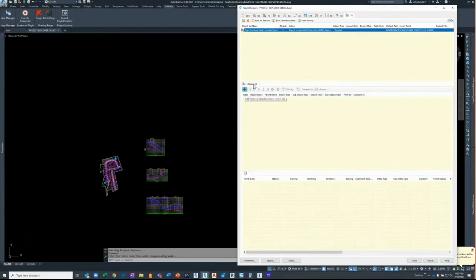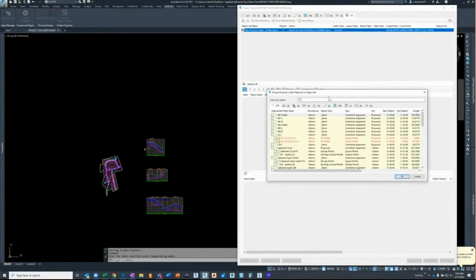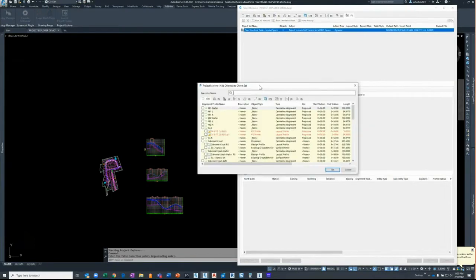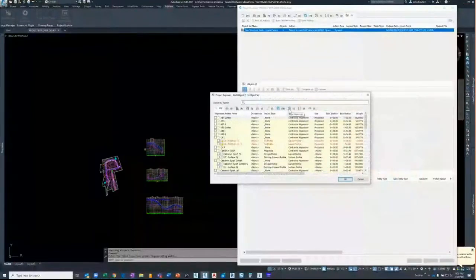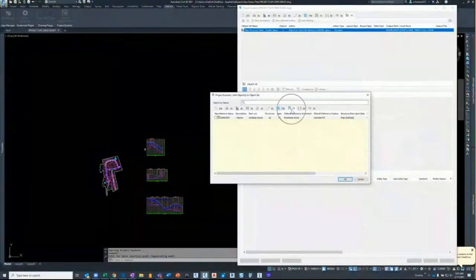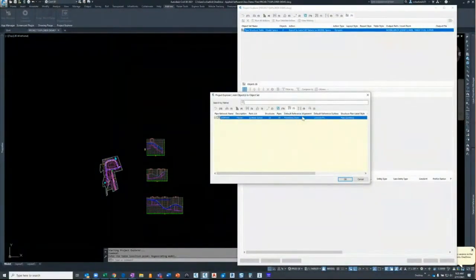So I click on that, and it's going to bring up this other dialog for me momentarily here. And we see this is all the same tabs here that we have up here, less this tab. So I want to add my structures from my pipe network. So I'm going to browse over to my pipe network here. I'm going to select my sanitary, and it shows me I've got structures and pipes and everything in there.